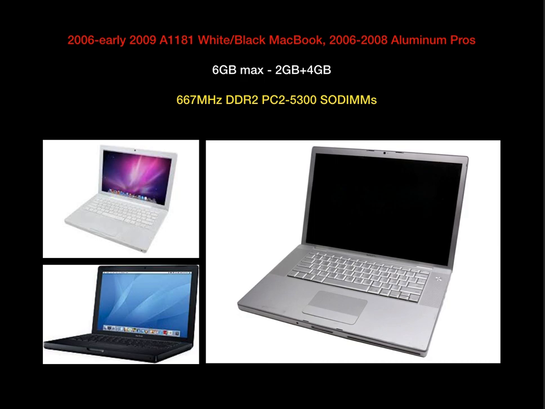Yeah, and then the Aluminum Pros, the 2006 to 2008 Aluminum Pros, all of the ones with silver keys are in this same category. Not to be confused with aluminum PowerBooks, which look identical except they say PowerBook instead of MacBook. So anyway, original white MacBooks and Aluminum Pros all take 667 megahertz DDR2.